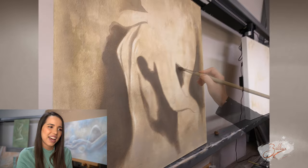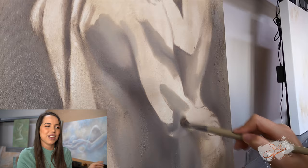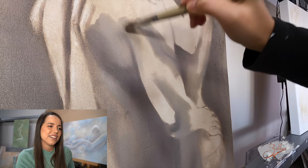This one is called 'Ignite' and I love it because it's so passionate and suggestive. I wanted to leave a lot of the details to the imagination, so I plotted in the people and then blended them out so they kind of disappeared into the background a little bit. I feel this one would look so nice in a bedroom on top of a bed.